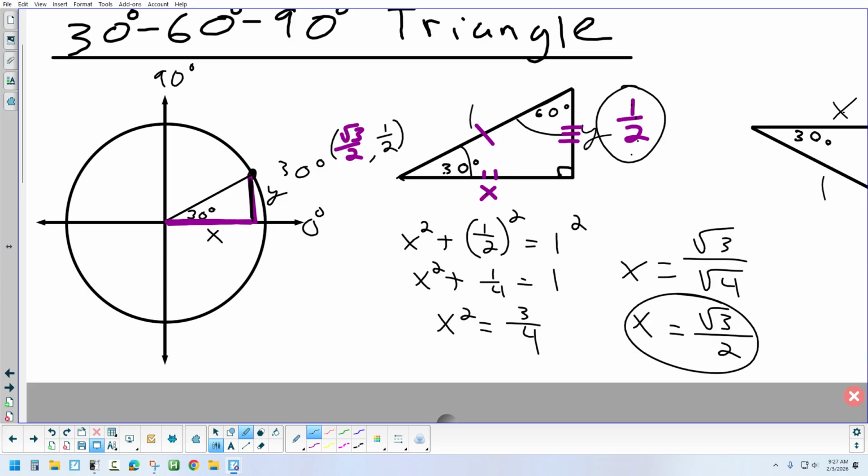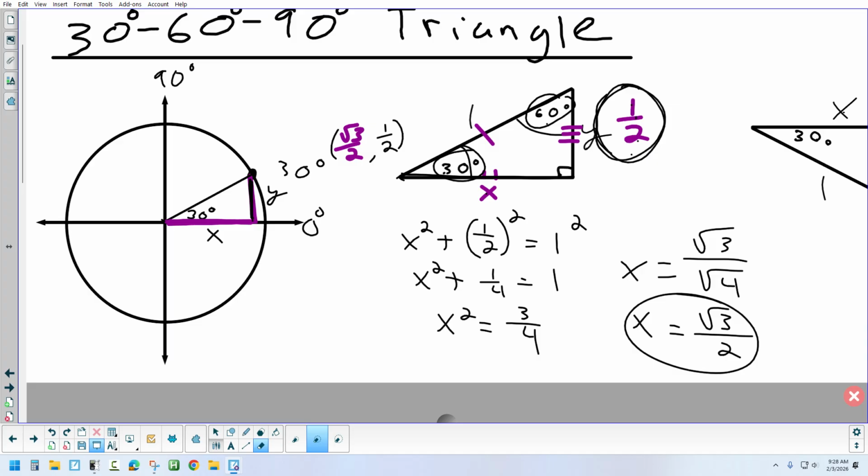And if you forget which number goes where, think of your triangle. Which angle is bigger, 30 or 60? 60 is bigger. That means the bigger side goes across from the bigger angle. The smaller side always goes across from the smaller angle. So 1/2 will always be opposite 30, and root 3 over 2 will always be opposite 60, no matter which way you draw your triangle, even when we put it over here tomorrow. This is the short side, this is the long side. All right, so that's the 30.